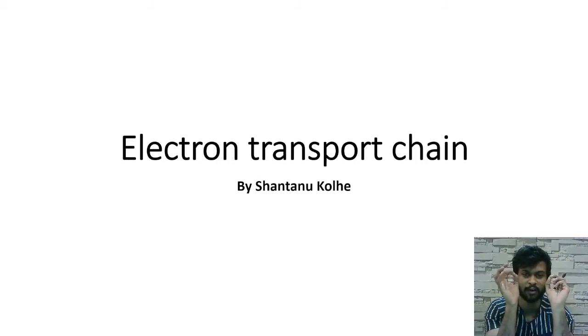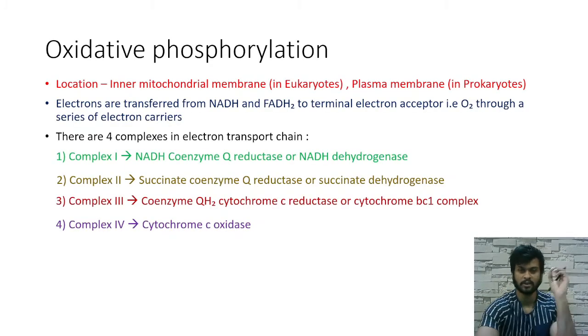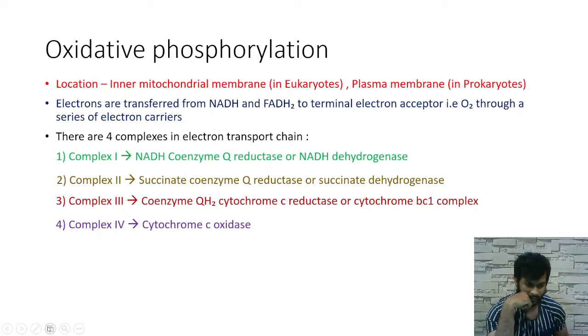Today we are going to discuss electron transport chain or oxidative phosphorylation in detail. In the previous lecture we have discussed glycolysis, Krebs cycle, regulation of Krebs cycle, pyruvate oxidation. In this video we will discuss electron transport chain or oxidative phosphorylation in detail. This topic is given in a very complicated way in almost all reference books as well as good sources on the internet. So most of the students are worried or scared about this topic. You don't need to be worried because we will understand it in the easiest way.